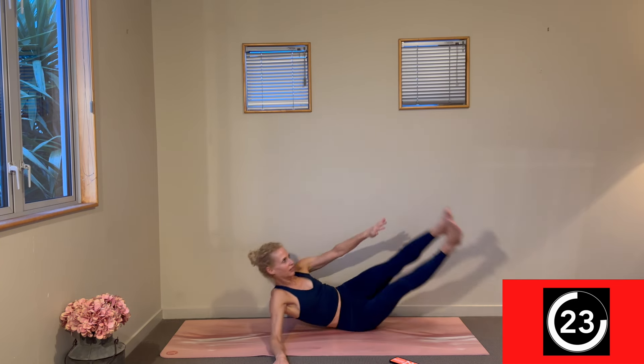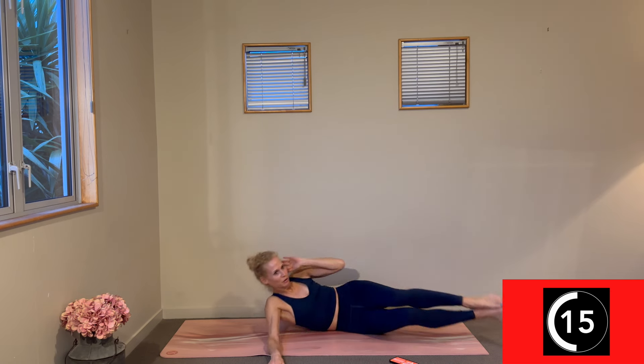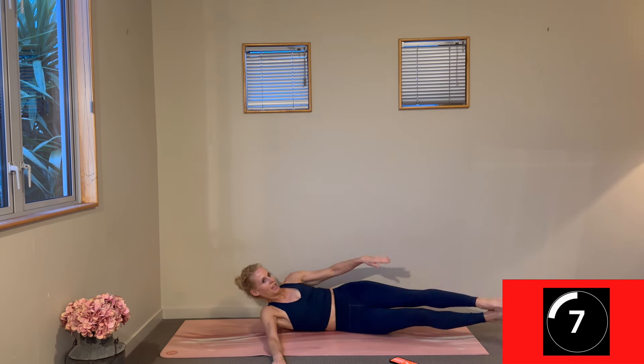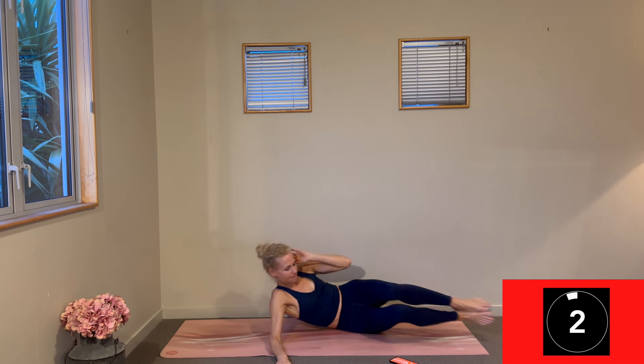Right side down, we're in our check mark, taking our little jackknives — here we go. Have a little play with how it feels to lengthen your levers if you're taking straight legs, but try and keep those legs together — it's a lot easier to lift one solid piece than two separate ones. Very little lift by pressing down; think about that left side work. Change — come onto that left side.